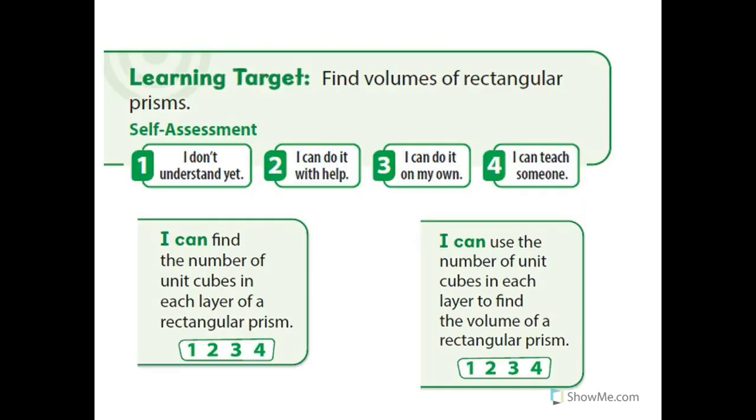Well, alright, let's go back to our learning target. Find volumes of rectangular prisms. Hopefully you can do that. You can find the number of cubic units in each layer of a rectangular prism. And you can use the number of unit cubes in each layer to find the volume of a rectangular prism. Alright, so hopefully you can do that on your own.